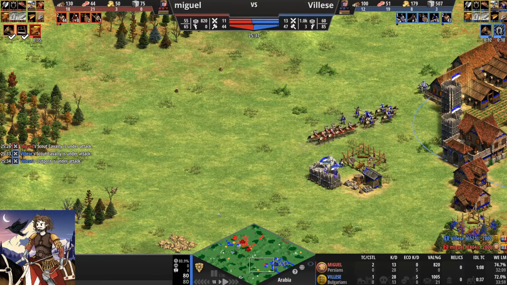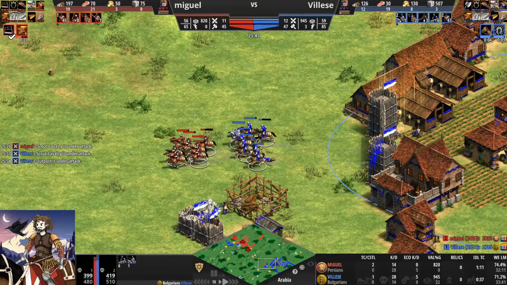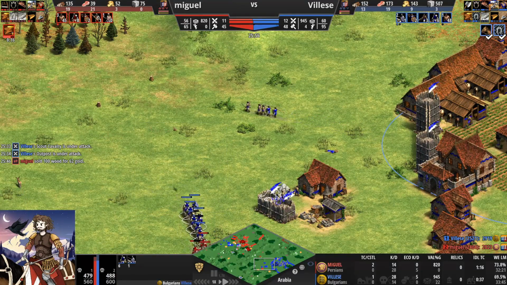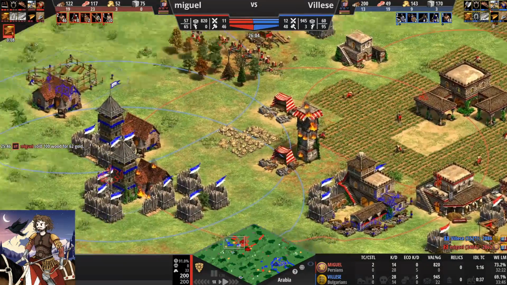Good stuff. As light cap is in, light cap is also coming in for Velez. He's taking a fight, but that one knight scaring Miguel away long enough for him to get that upgrade. And now the numbers are even and he will be fine. Alright. Miguel finally has the gold. He will be very happy with that, I am sure.